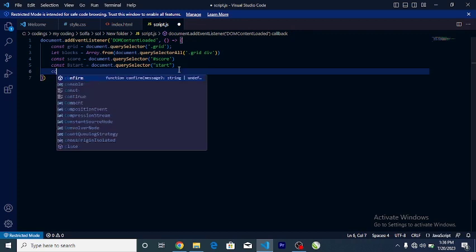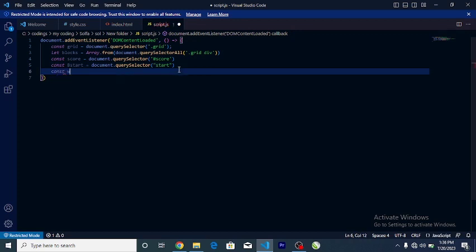And now we're going to say const width equal to 10.